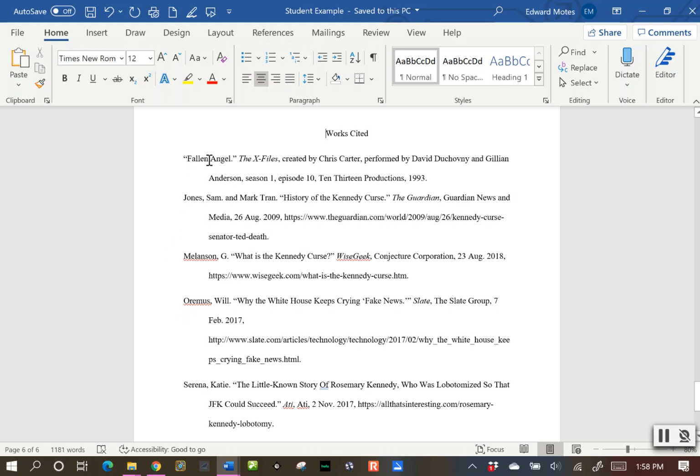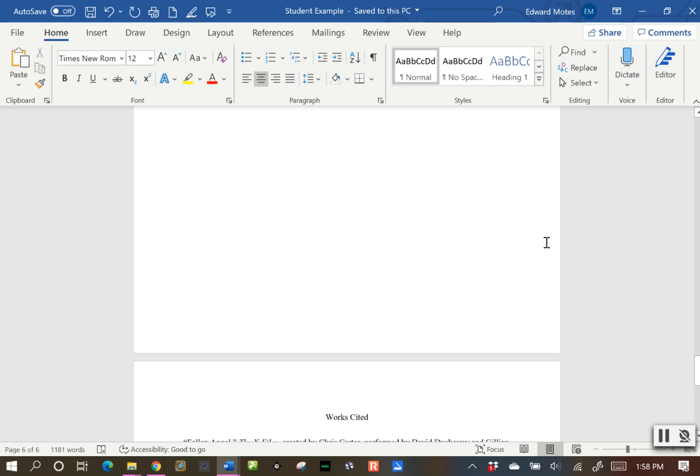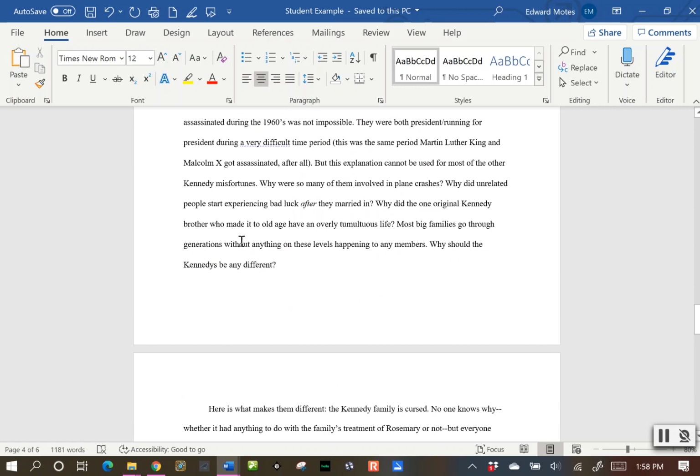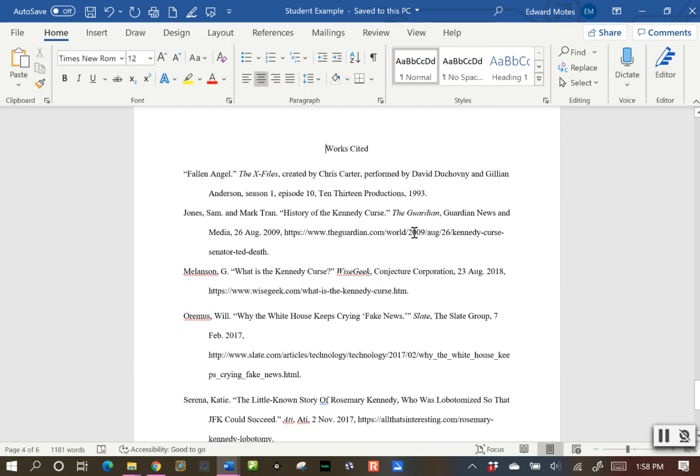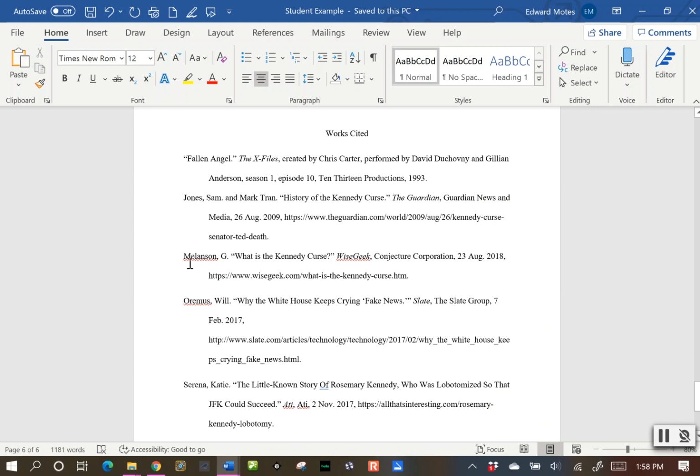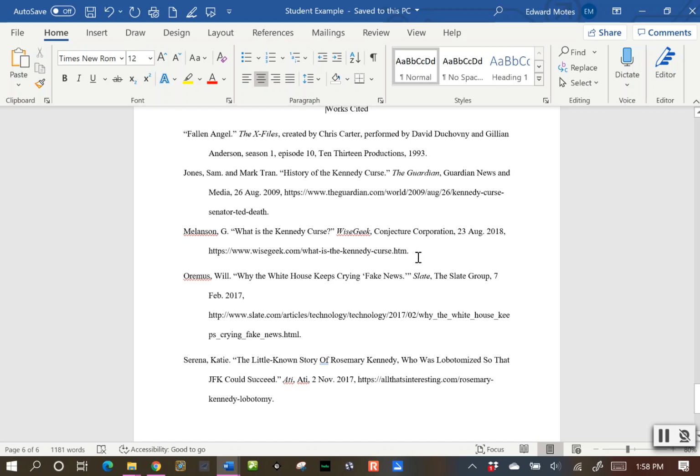Okay, the first word of each citation is put in alphabetical order. So the first letter of the first word of each citation is put in alphabetical order. Okay, then the citation, as you can see, if it goes past one line, all the other lines get indented. That way it's easier for the reader to access that first word and to see it. So if they're reading through the paper and they see a quote or something and they see the source, they're going to come back to the works cited page and they're going to look for that source and they'll look for that first word. Okay, so it'll be that much easier for them to find.